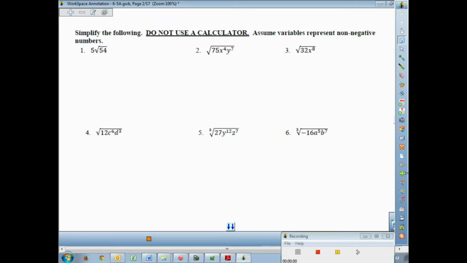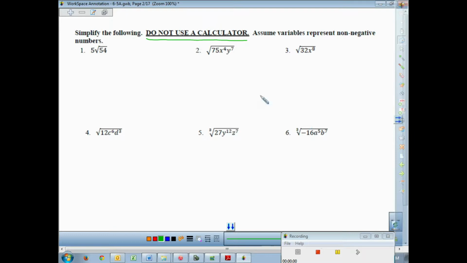You see number 1 right here. Notice the instructions: do not use a calculator. This is hard enough to do at first with a calculator, let alone without one. So if you want to have your perfect note card out today, we can have it out if you want it. But realize that you won't get to use that on the test. We need to practice and get better. And some of the things you've been hearing your math teacher say for the past few years, that your number sense is pretty shaky, you're going to find that out today if you don't have good number sense.